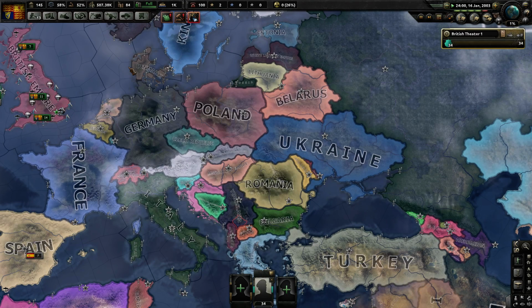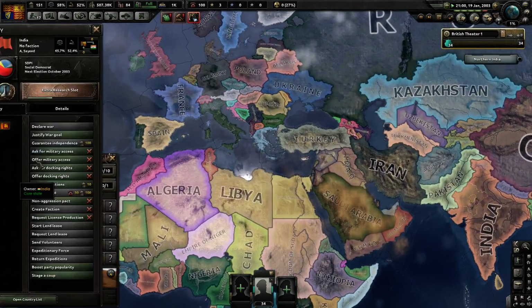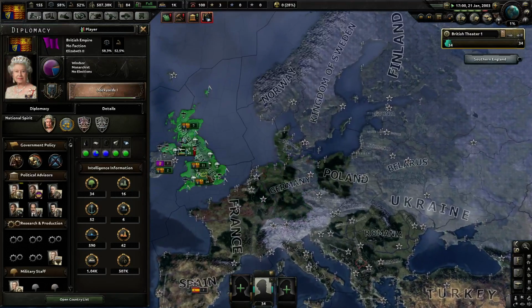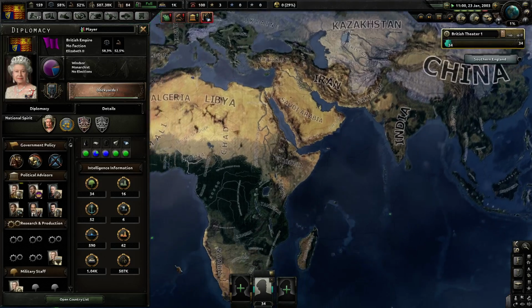But yeah, so that's gonna kind of solve our manpower issue if we can win that war, and it won't be an easy war. The longer we wait, the stronger India is gonna get. We can already see, I'd say they're more powerful than us as it stands. So India's gonna be a little bit from now.